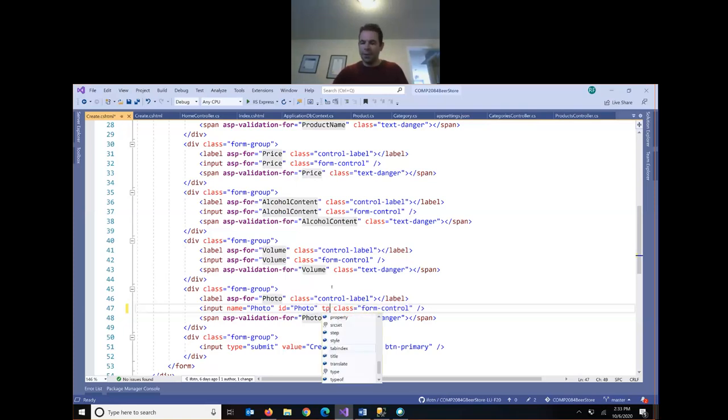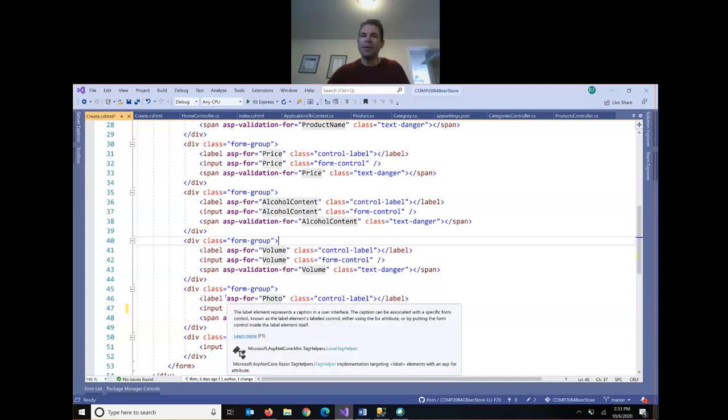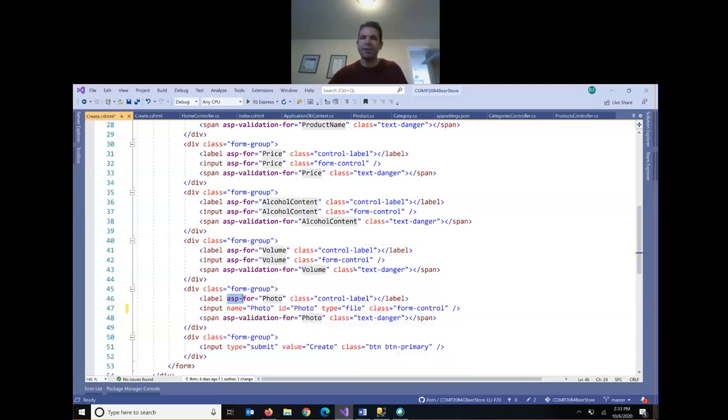I'm also going to change the type to be file, so we get a file upload control instead. On line 46, I'm just going to take out the ASP dash. So I've changed lines 46 and 47.